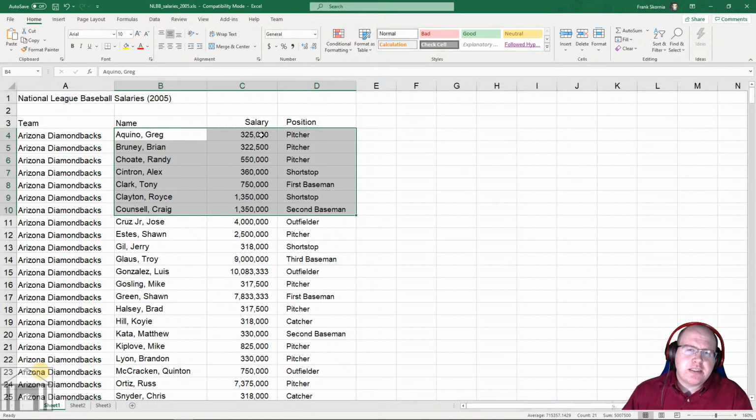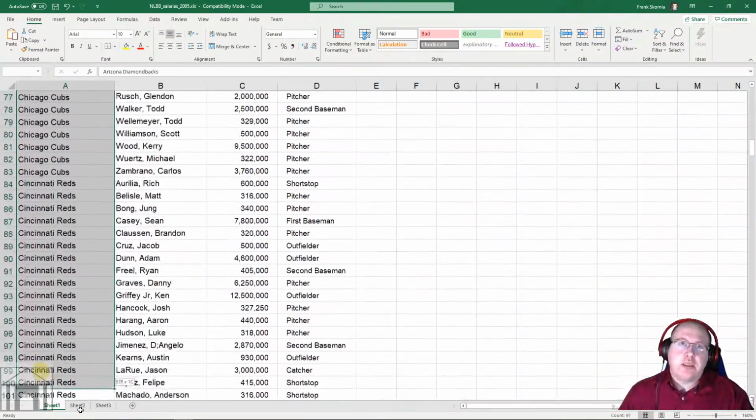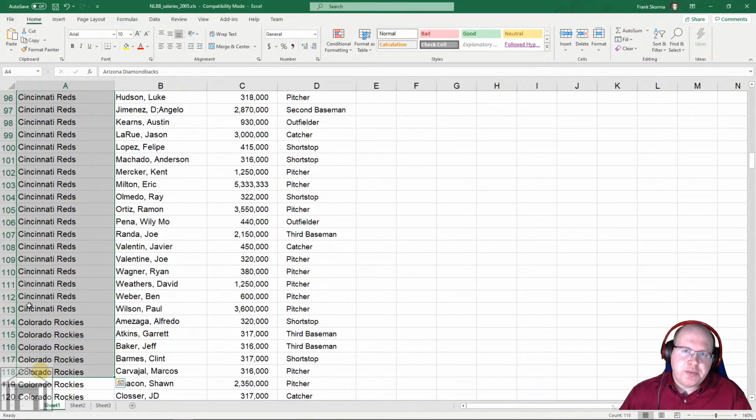So clicking and dragging is the second most convenient way to select cells to be able to do different things in Microsoft Excel. But sometimes you need to choose a really large group of cells. If I scroll down here, it starts jumping and scrolling very quickly down the page, and sometimes it can be really difficult to be precise about where you're actually selecting. Like I realize, okay, now I've selected past the end of the Cincinnati Reds, so now I've selected too many cells. It's a little bit difficult using clicking and dragging when you have a lot of data, especially data that runs off the edges of your screen, whether off to the side or down the bottom.